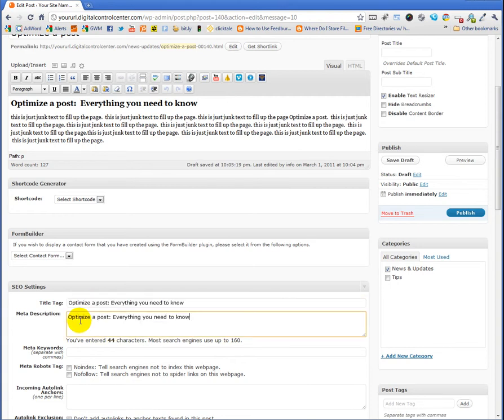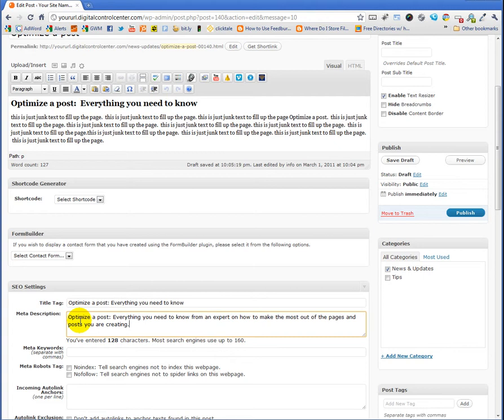And the description, you actually have 160 characters that's recommended. You can go over that, but it's probably not going to show up in the search results. This is the description that is underneath the links back to the individual pages. So in here: everything you need to know from an expert on how to make the most out of the pages and posts you are creating. And I'm a few short. We've got about 30 characters left.